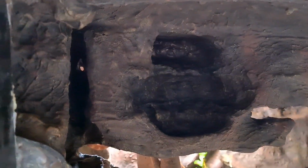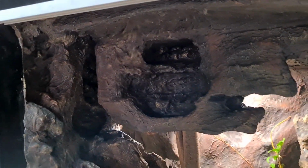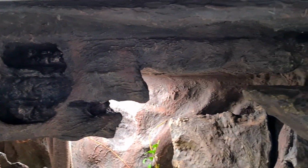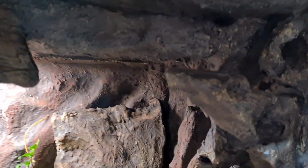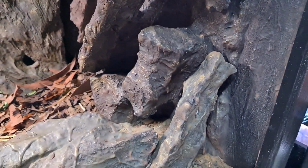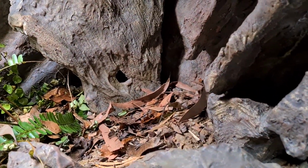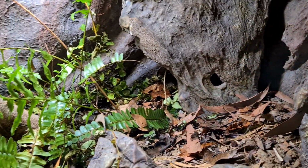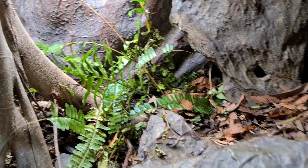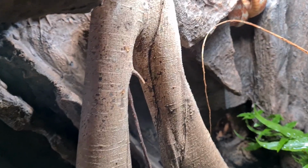Okay, so you'll often find them tucked up in all these tight little crevices. You can see some of them go all the way through, some are just little caves that they can get in and hide in during the day, and then of course there are plenty of spots for them to get down underneath some of these rocks. There's gaps behind some of these at the back where they can tuck in and feel nice and secure if they like.